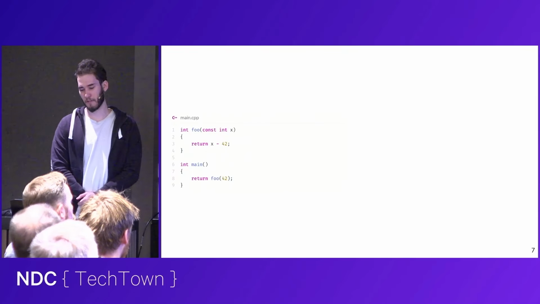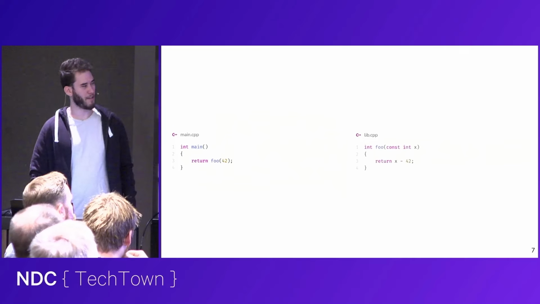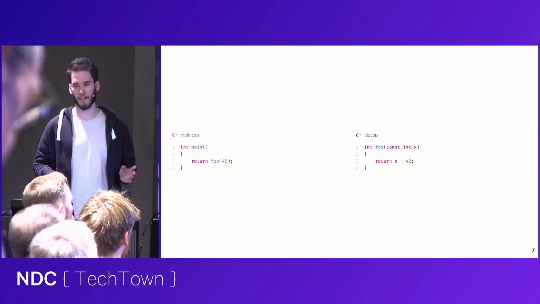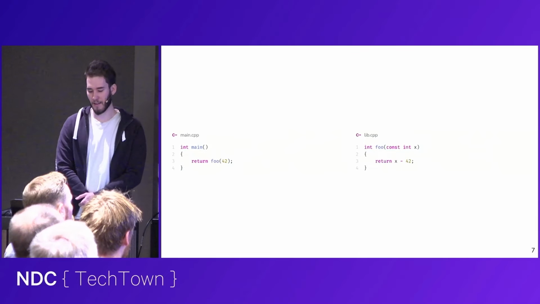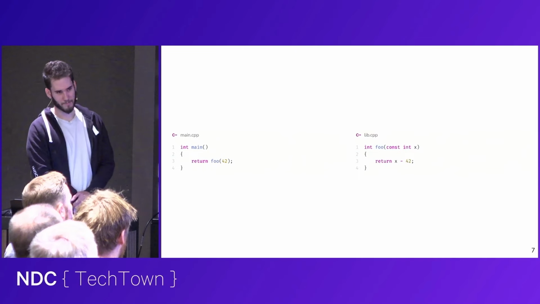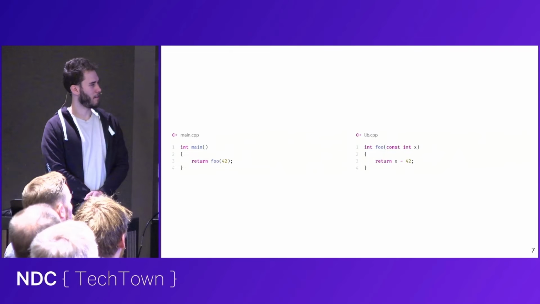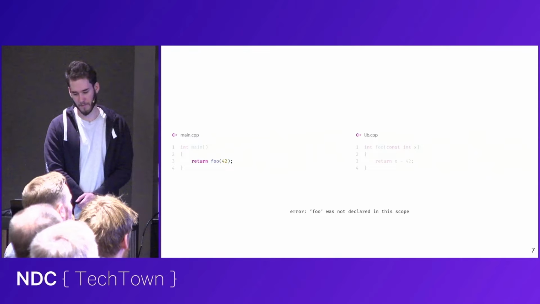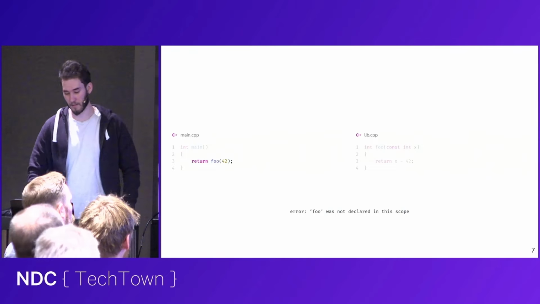But programmers are creatures that really like organization. So most often what you'll end up with is something like this. You will try to split your files based on logical dependencies and then have multiple files because no one wants a programming file with 1 million lines of code. But here we start to get a problem. Since here you don't have any reference to foo in your main.cpp, you get a compiler error. Your compiler will tell you that foo was not declared in the scope.